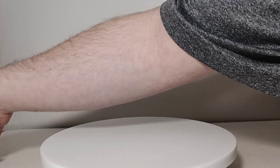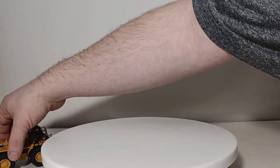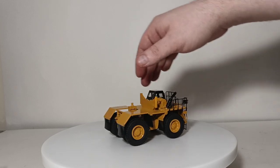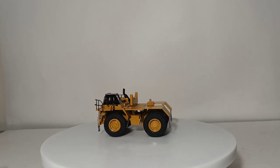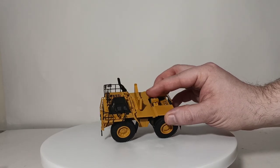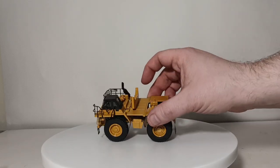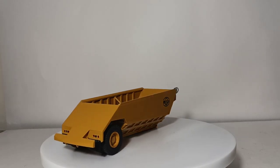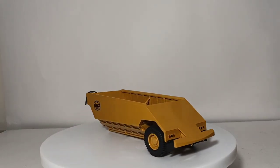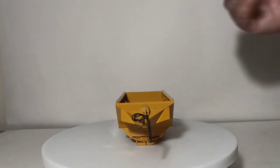Another new addition I was able to purchase this year is the CCM CAT 776 tractor with the Mega Dump trailer. There's the 776 tractor, which is a modification of the 777 design truck. It has a kingpin that swivels — really more of a fifth wheel type design — and that's what the trailer locks into, with a point up here where you can plug the lines in. I did do a full-length review on this literally the day I received it in the mail. If you look at the top of your screen, you can click that link for a closer, more in-depth look, then come back and finish this video.